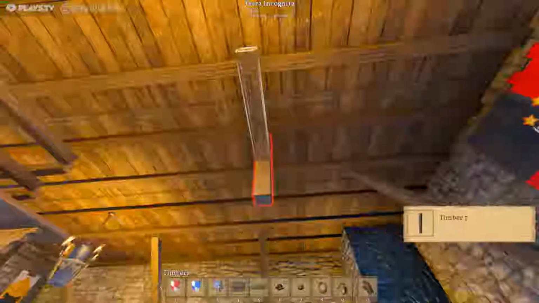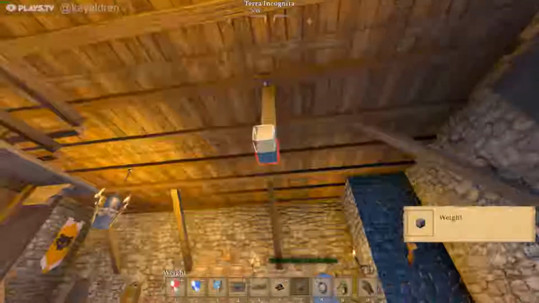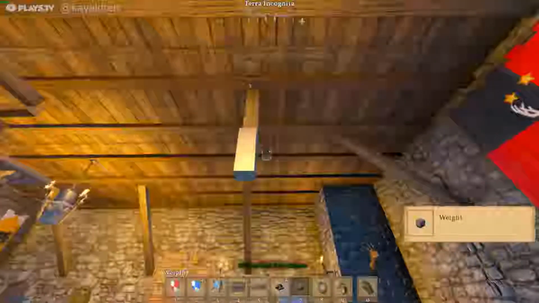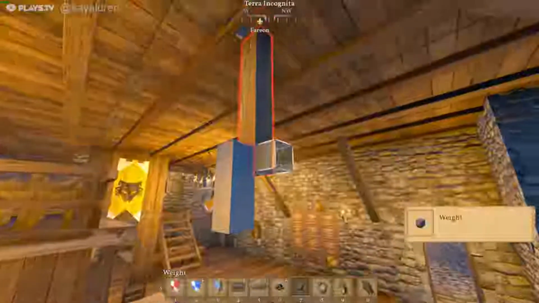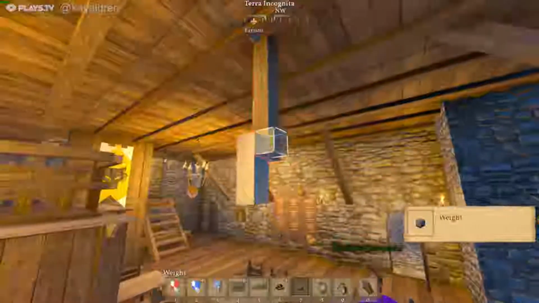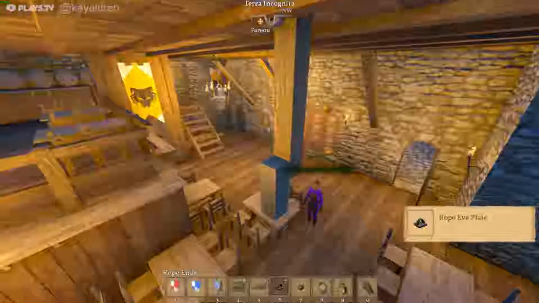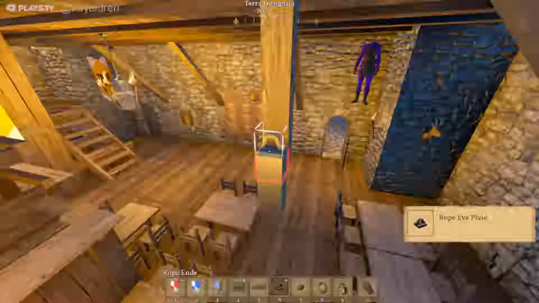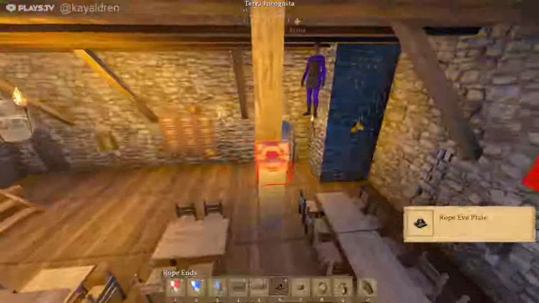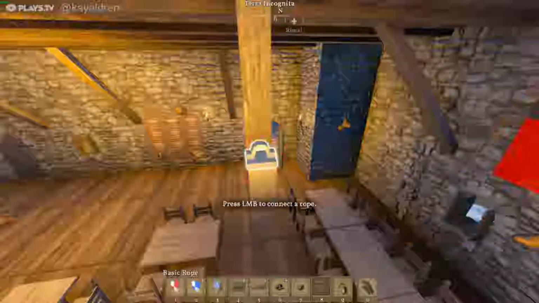So the next piece you're going to need is called a weight, and you'll use 3 of those. So you put the first one at the very end of the timber like you see here, and then you put 2 more below it, right? Yeah. And then on top of that, this is where you're going to have to fly a little bit, and then you put another rope eye plate.